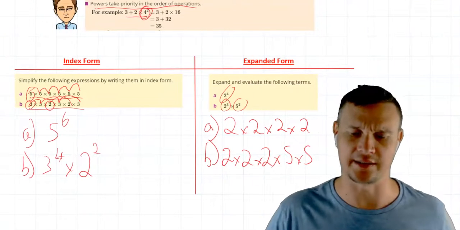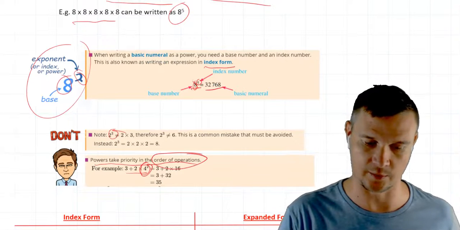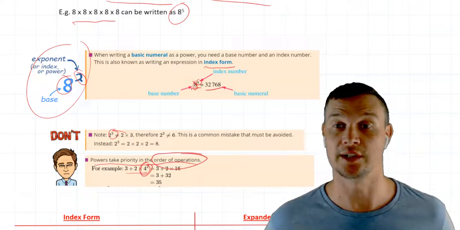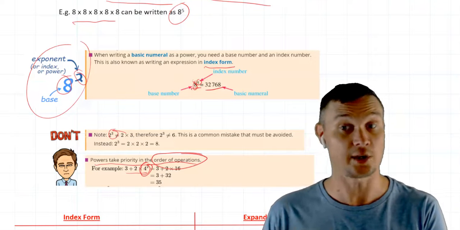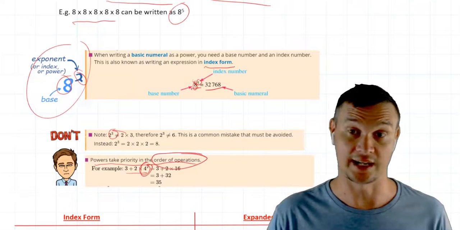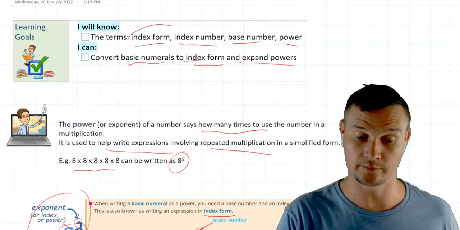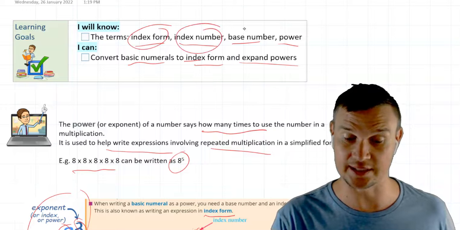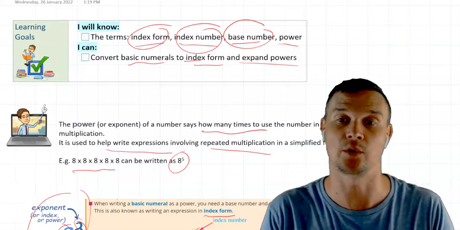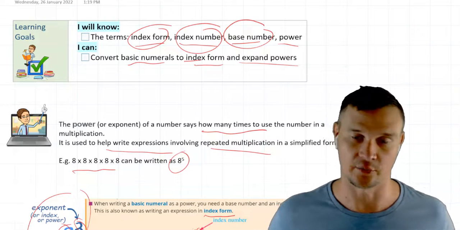Make sure you understand the difference between those, and also our key learning here with order of operations. When we get an expanded question, we need to do our order or index first. Then we can follow the order of operations. But at this point, we just need to understand how to do index form, what the index number is, and also the base number. We're not evaluating or solving yet, which we will be doing soon. We just want to make sure you understand the basic components of index form.